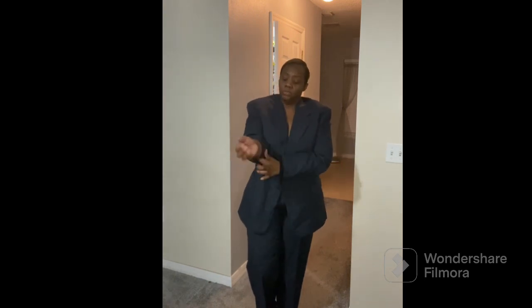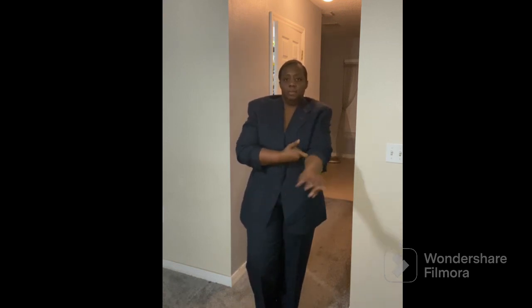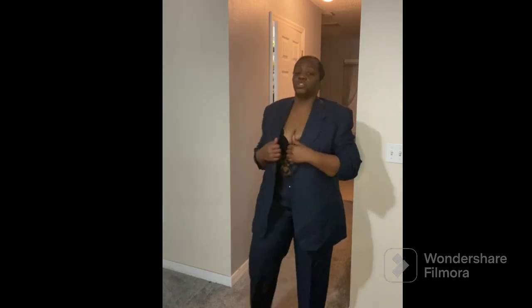Here is the men's suit. What I would do is ruche the sleeves just to give it a little more of a feminine look. What I was going to do at the tailor is have her take the shoulder pads out and cinch it just a little bit in the waist. Of course you don't have to do that — you can simply belt it. I was also going to have her take the hem out of the pants because they're just a tad too short. For reference, I'm a size 36 or 38 in men's but in the leg I'm a 32, though I like them a little longer so I'd get a 34 or 36.